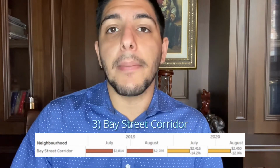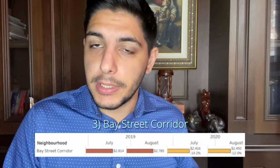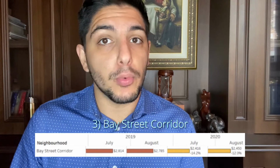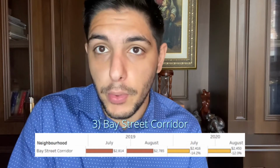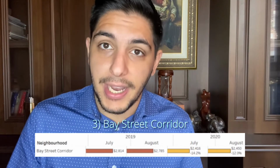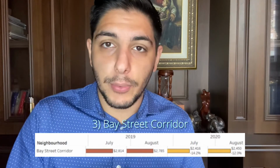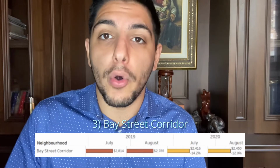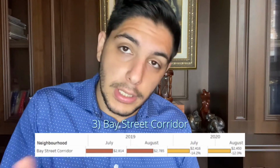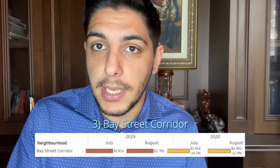And frankly, I am most surprised that this area has not been the most affected, because as we see, last year in August, it was 2,800, 2,700. Most people rent in that area because of, once again, proximity to work. That's where a lot of the white collar jobs are that you have to move downtown for in a normal society where we don't have a pandemic. So I'm surprised that this trend has not impacted this area even more. Put in other ways, I'm surprised that the waterfront communities are more affected. But nonetheless, this is still a very highly affected area in terms of the drop in rental rates, coming in at 12%. Now let's move on to the Annex.